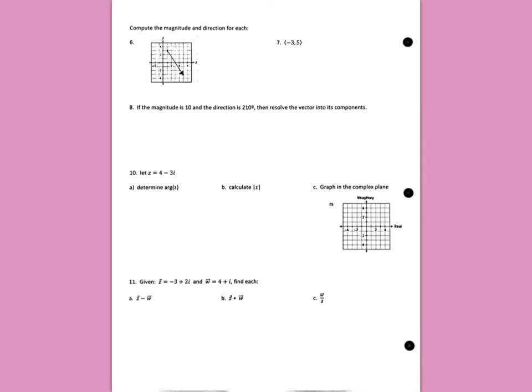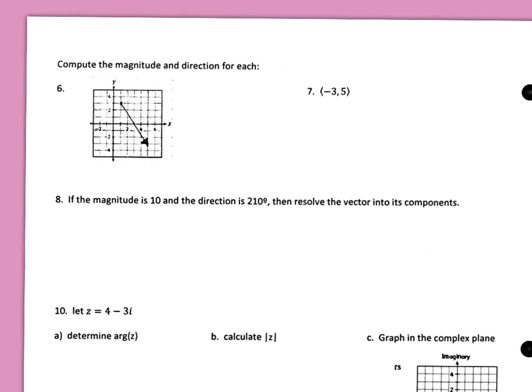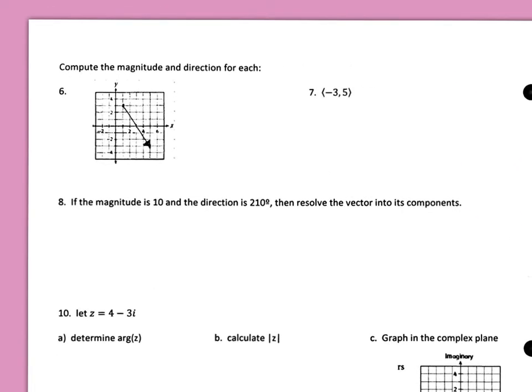Computing magnitude and direction. Of course, again, you need component form. That's weird. So we have 2 different starting points. Number 6, we don't have component form. So what is your plan to get this? Are you going to find the coordinates of the head and then find the coordinates of the tail and subtract? Are you just going to count the squares? It's up to you how you want to do this. If you count the squares, you go A first. So it goes 1, 2, 3, 4. So it goes to the right 4. And then obviously this goes down 6. So that's the component form.